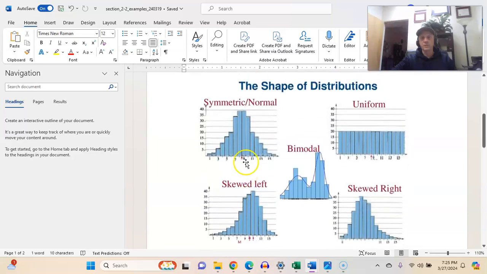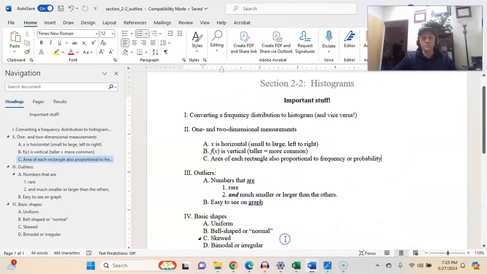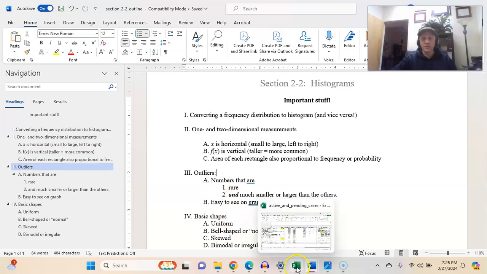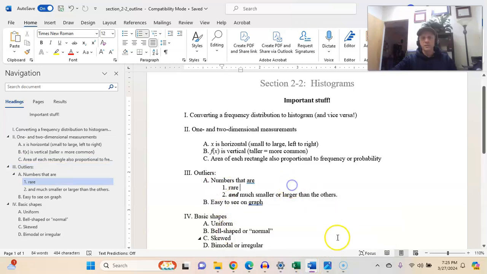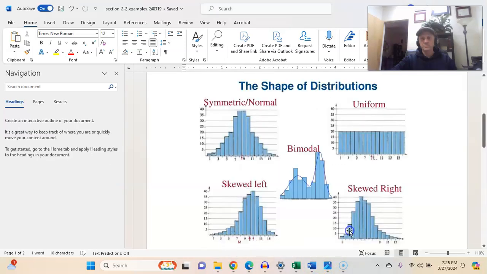All right, I also want to take a look at shapes. Yeah, let's go ahead and hit shapes, and then we'll come back to outliers. So when we have a graph in front of us, we have a nice two-dimensional shape to look at. It's a great visual aid. And we can learn a lot at a glance just by taking a look at basically what kind of shape it has.